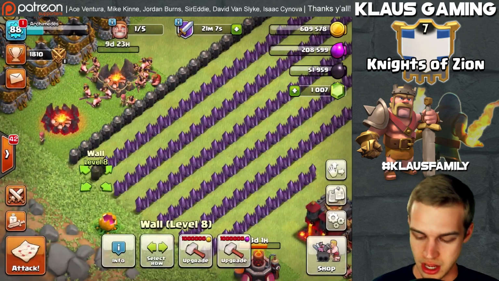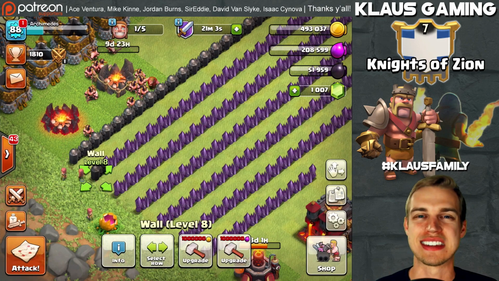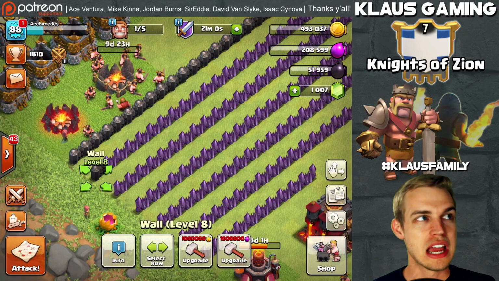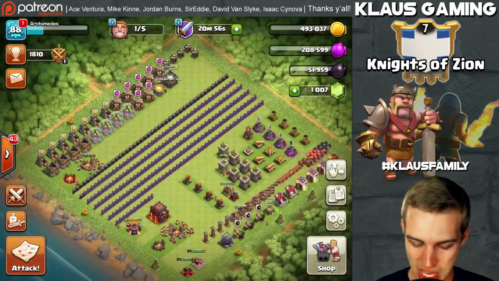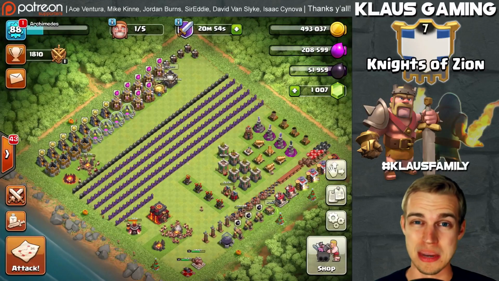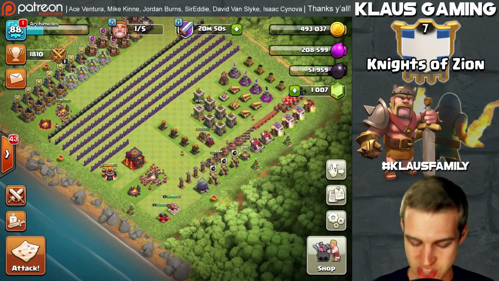3, 2, 1. Oh, I thought it was going to ask me, are you sure? Okay, well, anyway, so 45 walls down, guys. What is that? That's like 22,500,000 gold into these walls. That is absolutely incredible, guys. Plus all the loot we poured into them to get them to level 7 to begin with. This has been a crazy series so far.